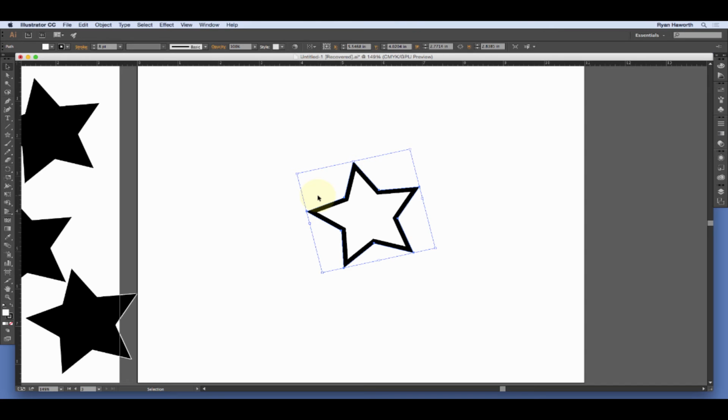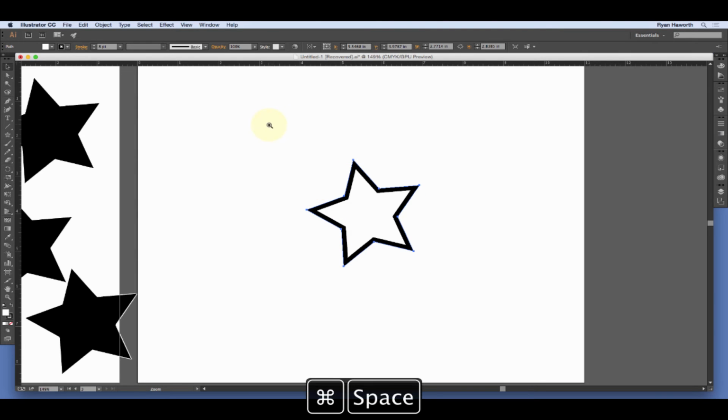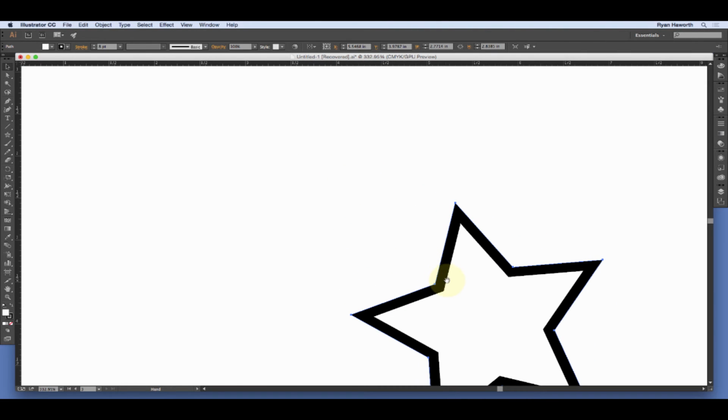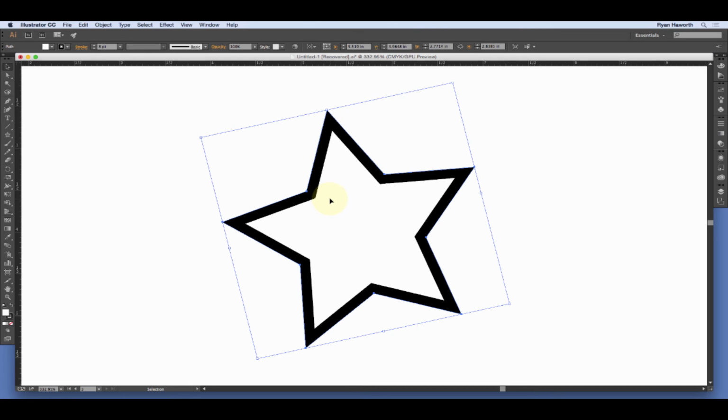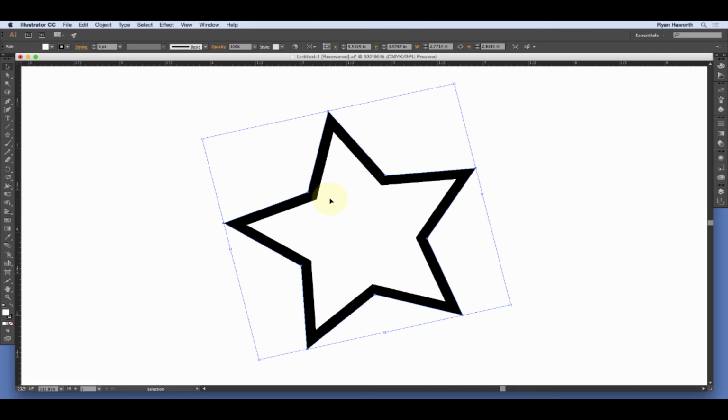So I'm going to move up 1 point, up 1 point, up 1 point, and you can barely see it move, but it is moving. If I zoom in just a little bit, you can see it even more. Then we'll center it again on the screen. So 1 point up, 1 point to the left, 1 point to the left, 1 point down, 1 point to the right. You can see that it's moving fairly precisely.